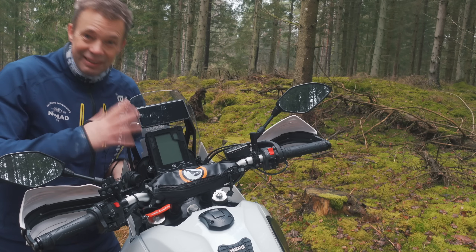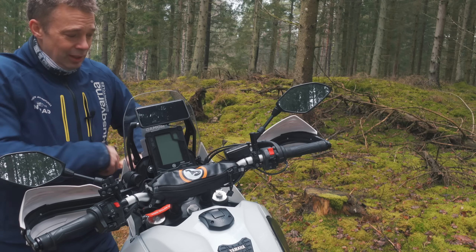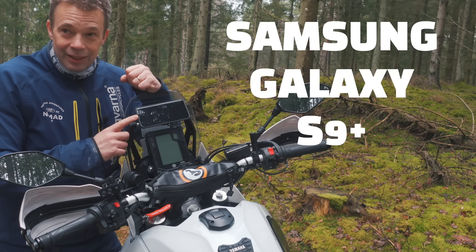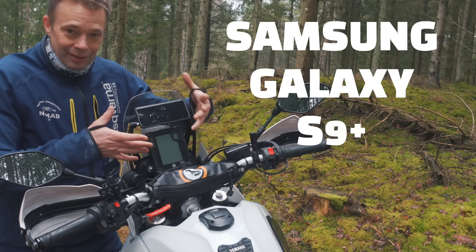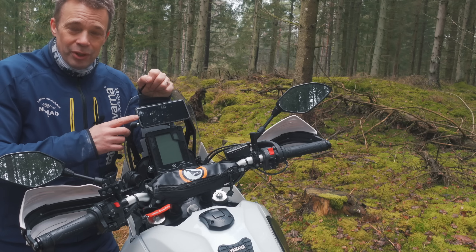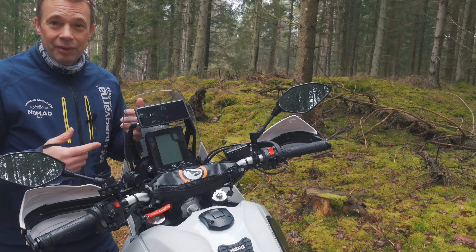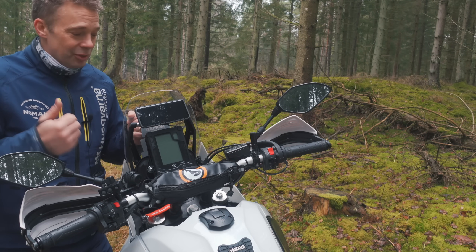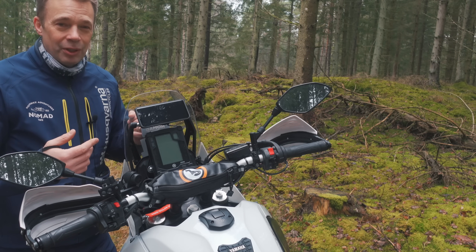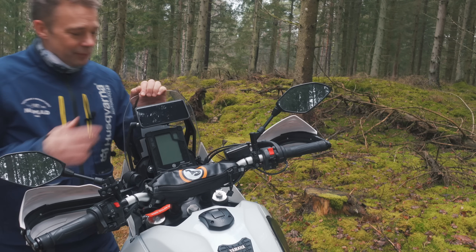First of all, the actual device — the smartphone. I still have my iPhone, but I bought myself a used Samsung Galaxy S9 Plus. That's a quite big screen that I think fits well here. I chose Android because it's much more customizable and there are more apps available for navigation, such as the TET app and Locus Maps — I like that one very much. And you have the Drive Mode Dashboard.